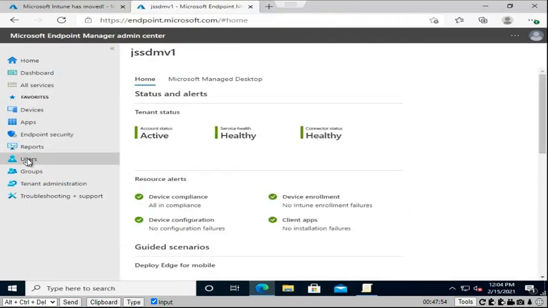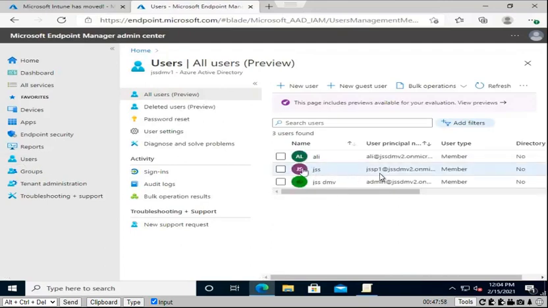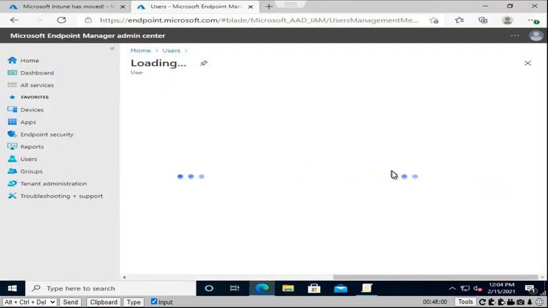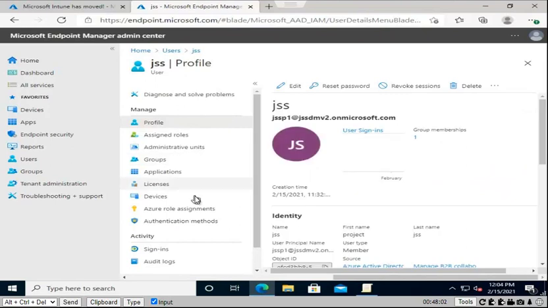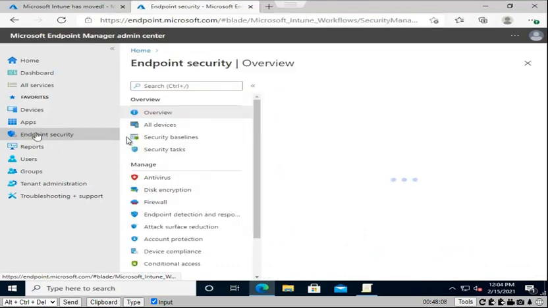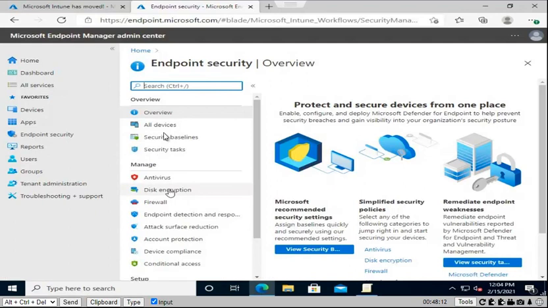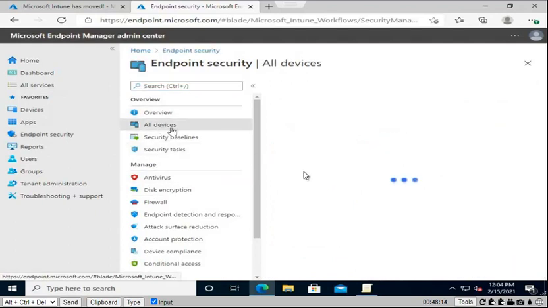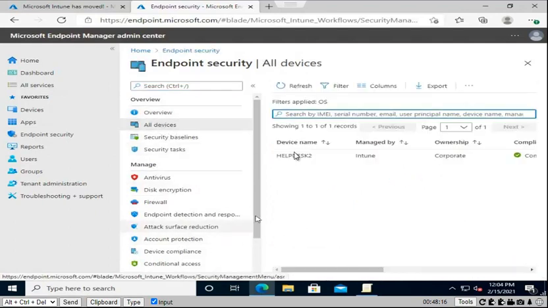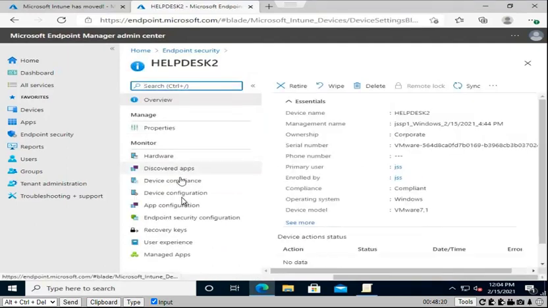And you can manage user stuff from here too. If you click on Users, you're going to find this list, and if you click on a specific one, you can change things. You can also implement security things like endpoint security, the firewall, disk encryption, changing passwords and resetting passwords. If you click on the user, you're going to find all the required options on the left.